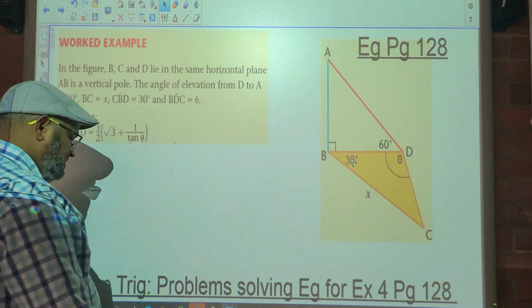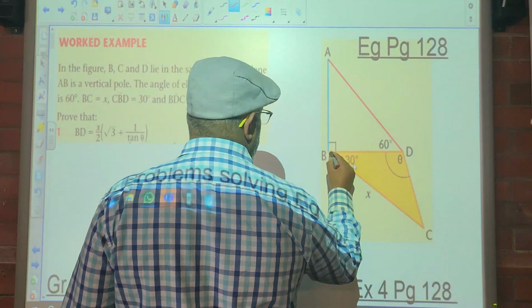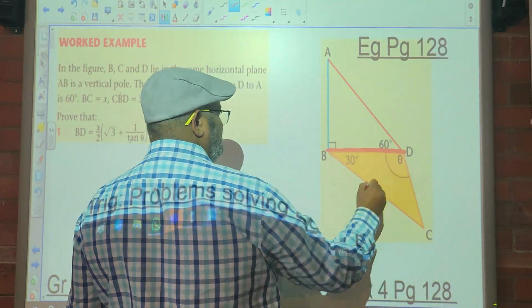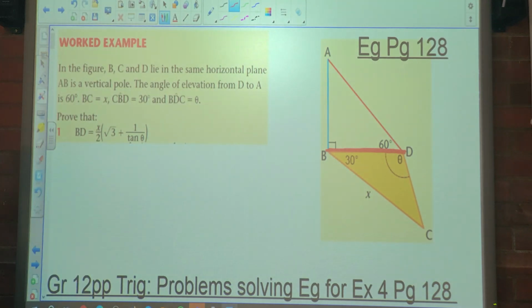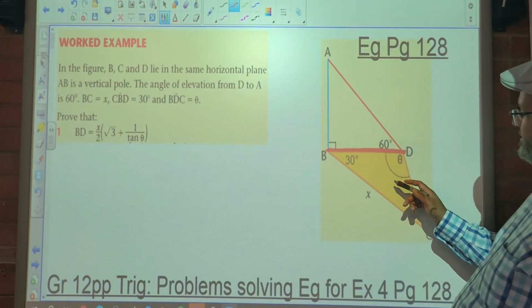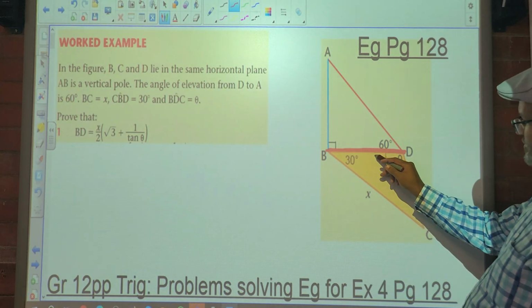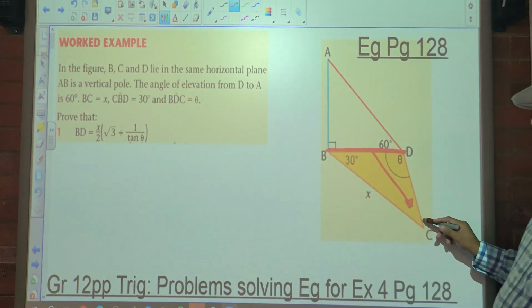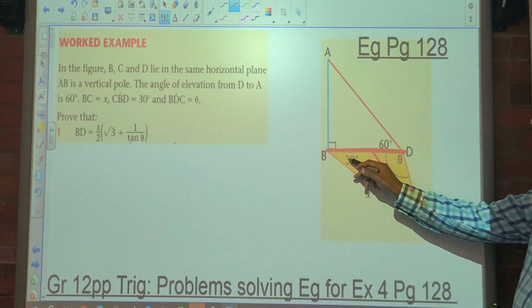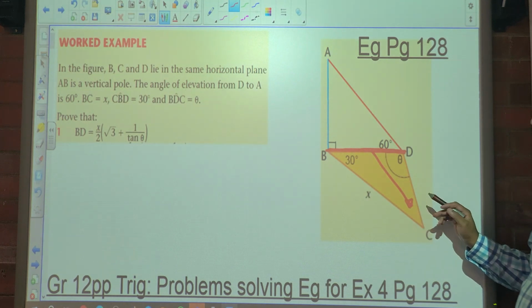Okay. So if you're looking at BD, it is actually the link between the two triangles, not so? Alright. So what do we need here? We can see that for BD, we must use this angle here, not so? Okay, as you can see, we've got many angles, so we're going to use which rule? Sine or cos? The sine rule.